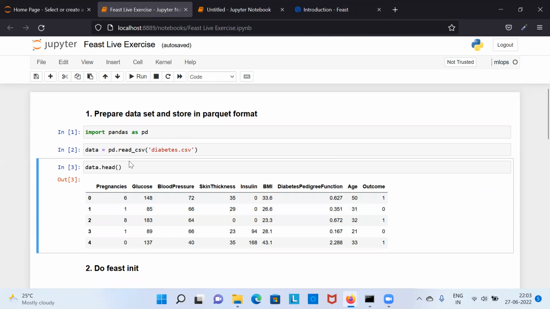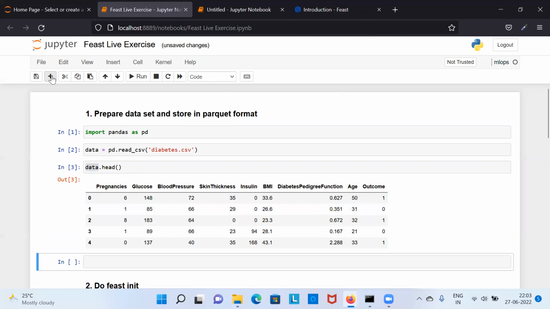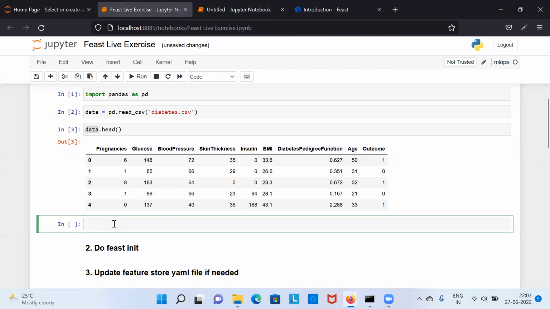Okay, so I have read the data, and data is now available within a data frame. So what next? Let me quickly segregate the predictor data frame and target data frame. Predictors will be containing all the predictors. We can do data.loc, and here I can get all the columns except the target one.